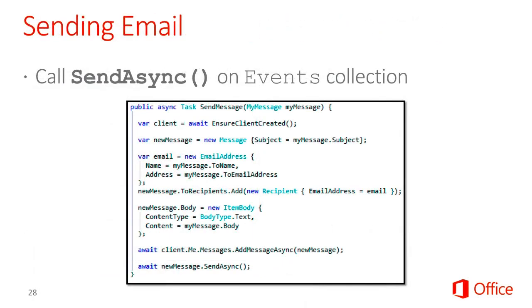Let's say you want to send an email. So to send an email, what you're going to do is create a new object. Now this is a message object that's coming from the Office 365 namespace. I'm going to create the message and specify the subject when I create it. I'm then going to create a new email address object, and this is a to recipient. The email address object has a name and an address property. I'm then going to set the to recipients collection. I'm going to add that recipient and pass in the email address that I created.